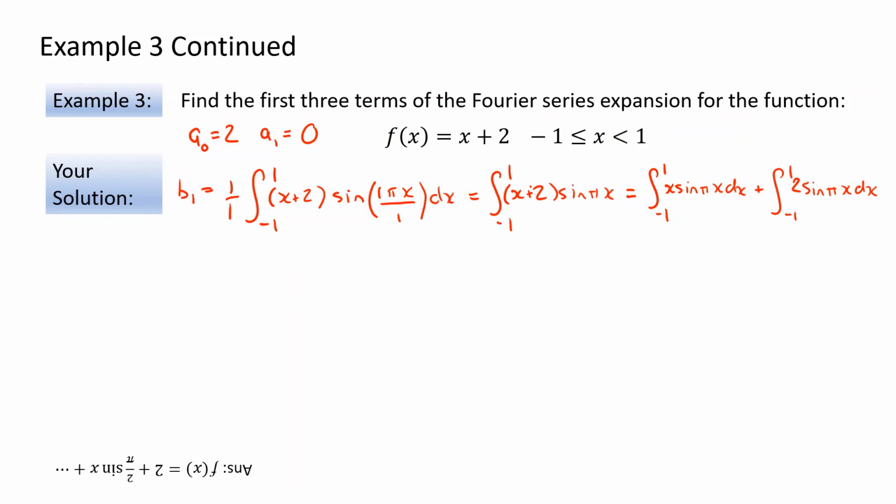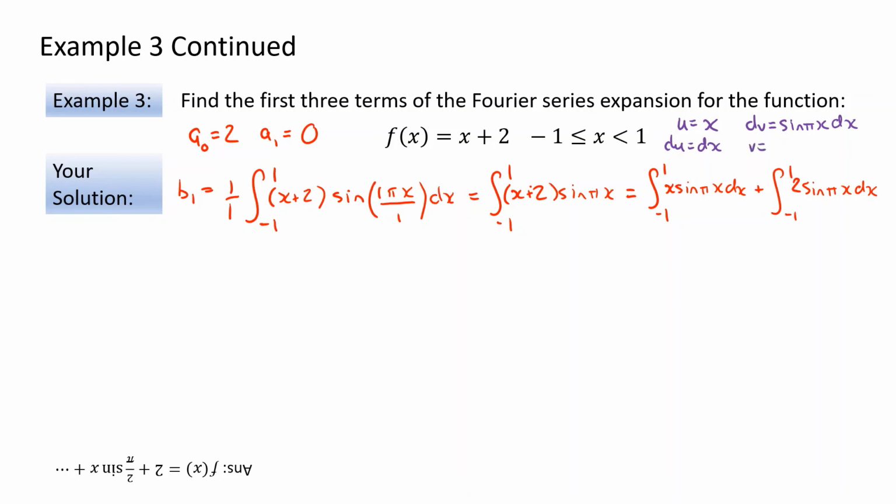It's going to kind of keep creeping in to each one of these functions. So for the first one, we do integration by parts the way we've done it in the past. So u is equal to x, and du is dx. dv is the remaining function, sine of pi x dx. Now remember, we have the pi in here, so you're going to see that it follows the same integration format that we saw for the A1 term. So the integral of sine of a function is negative cosine.